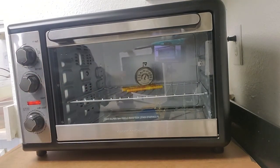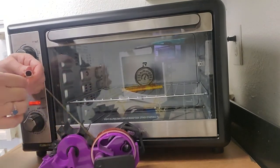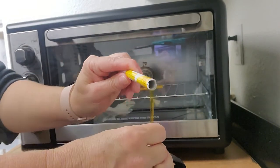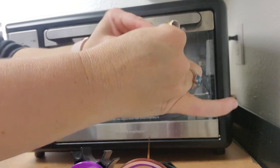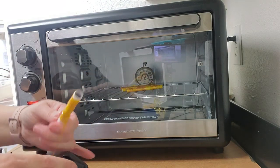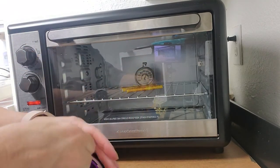Oh my goodness, I didn't put the timer on again! We'll do two minutes — gotta remember that timer. So, start at the edge, wrap it, make sure it's tight. You can do it any way you want, just make sure it's tight. Turn your pin at an angle — or you can spend money on shrink wrap or a hairdryer or whatever. But just remember: different paper, different ink, different oven all plays a part.